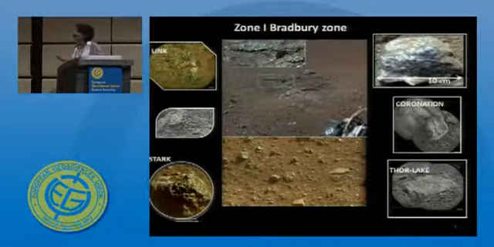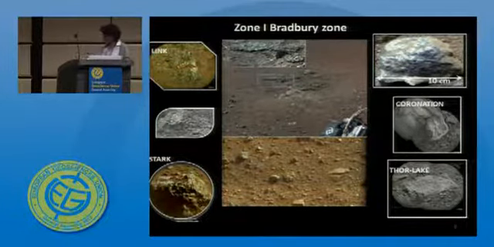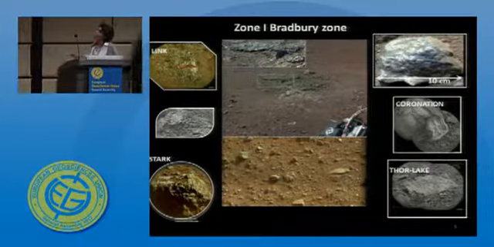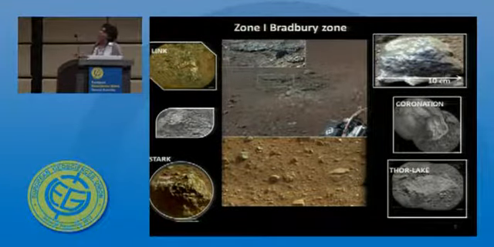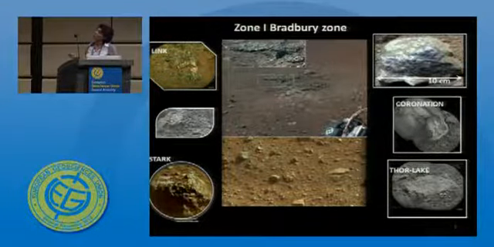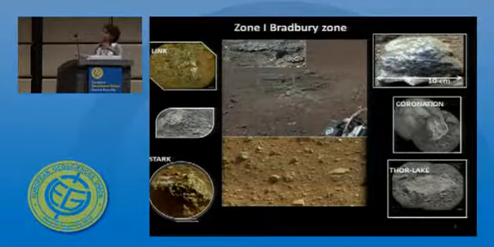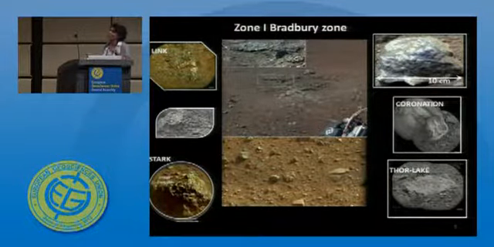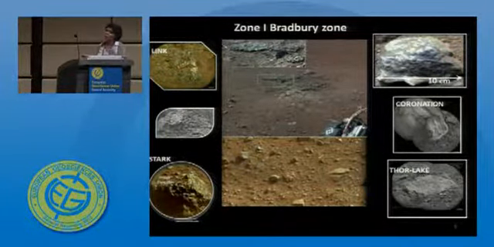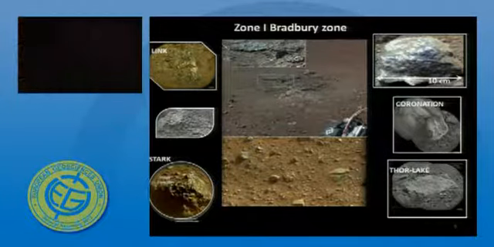So the Bradbury zone is defined by this kind of landscape. You have a lot of float rocks, loose rocks that are disseminated over discontinuous outcrop. These outcrops are essentially alluvial and are made of conglomerate. And you have here a conglomerate where you can see rounded pebbles, black and white pebbles. So those are alluvial. The float rocks are essentially igneous in origin, and you can distinguish different categories.